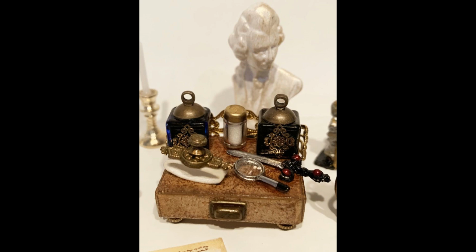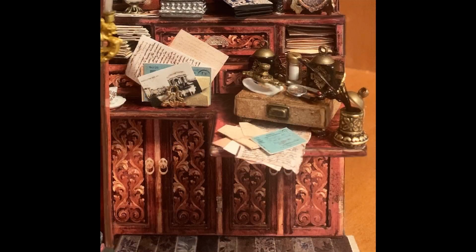And in the center is the container with the powder that you would shake to put on the paper, and then you'd blot it all with the ink pad. The last piece that completes the desk set is the ink well.